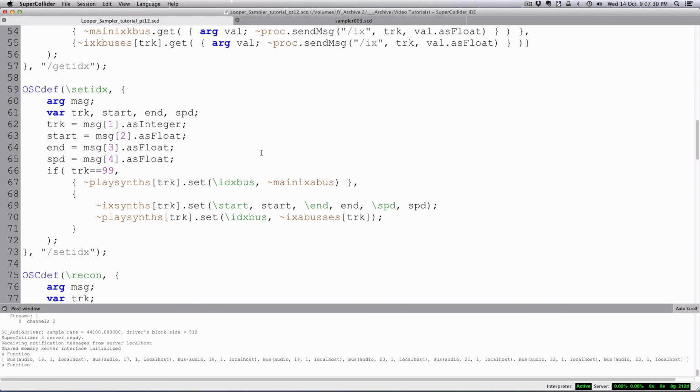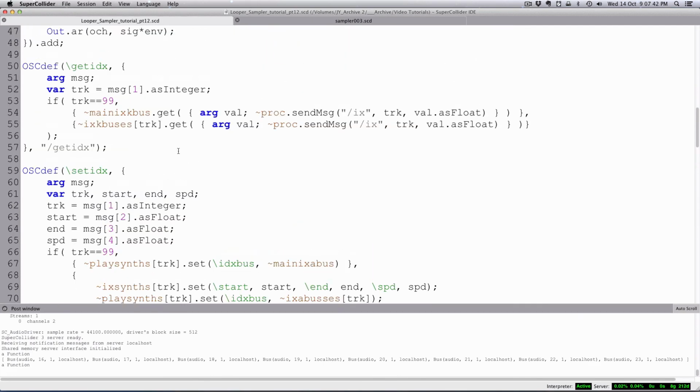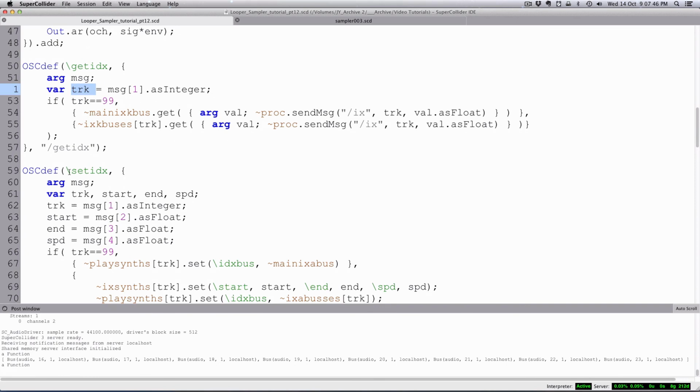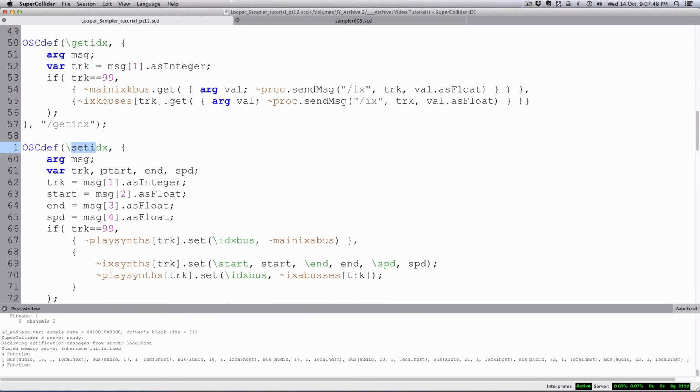And then the next time we will go to the processing side and make all the little changes that we need to make. There are a few bits of data here that we have to refresh our memories on. We made some changes, so we have to send some messages now, for example the get index with a track number, and then we have to start up a whole set index kind of thing. Okay, good luck. In the next video, we'll tackle the processing side.